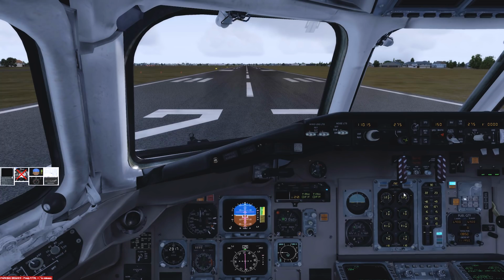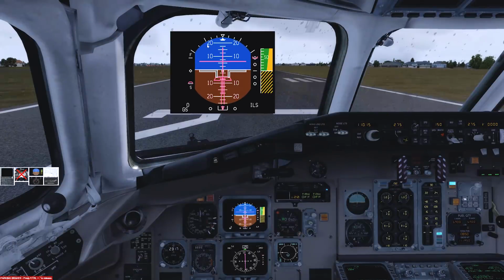It kind of flies itself. You'll see a little bit of that as we progress on this, but that's kind of important. So anyway, stabilize this at roughly 1.42 EPR. Once it's there, hit auto throttle. That will put us up to takeoff power, and we will glide on down the runway. Now at V2, we are not going to be following the flight director. What we're going to do is smoothly rotate up to 20 degrees of pitch until we get positive rate of climb, gear up, then we can start following the flight director.